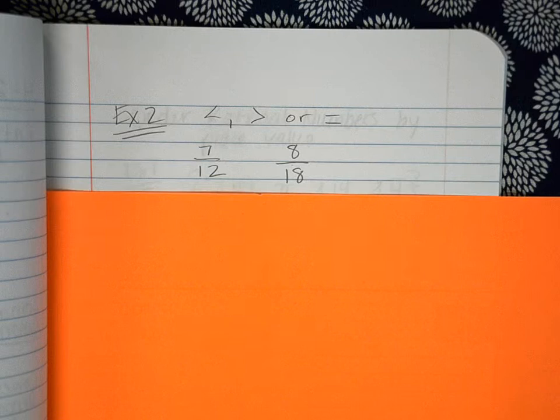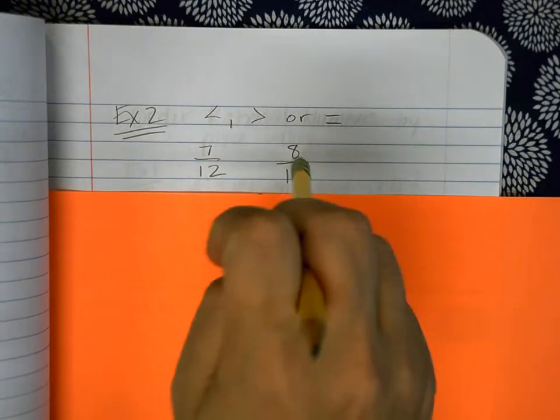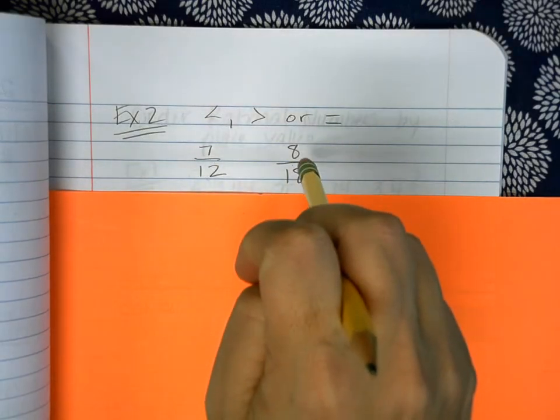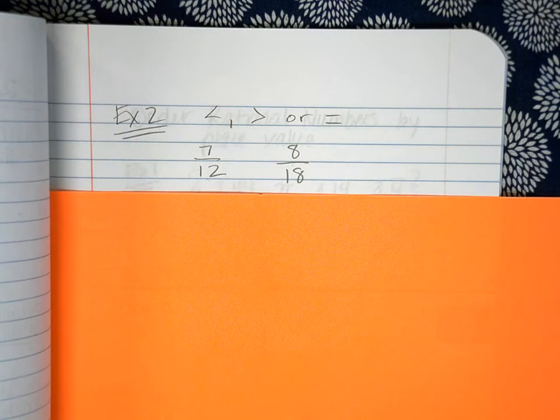Raise your hand if you think the left side is bigger. Raise your hand if you think the right side will be bigger. Raise your hand if you don't know. You don't know yet, because you have to get the common denominator, don't you? So, the lowest common denominator, okay? That means on the bottom, the denominator. What is the smallest number that both of those numbers go into evenly?